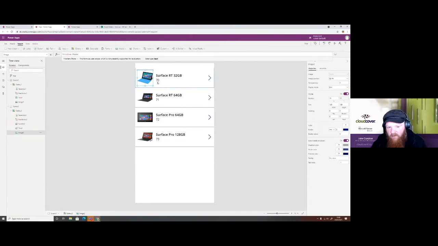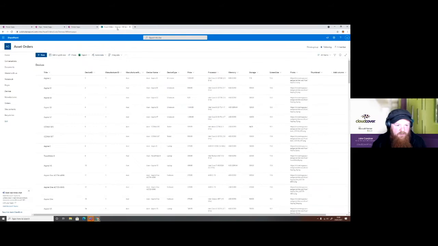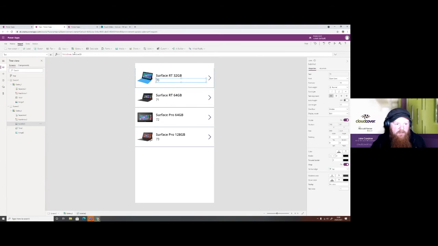Again, do we really need this ID? I don't think so, but we've got lots of other information, so maybe we could use something like device type. So instead of using this item dot device ID, we can change that to device type, and just like that, it changes.